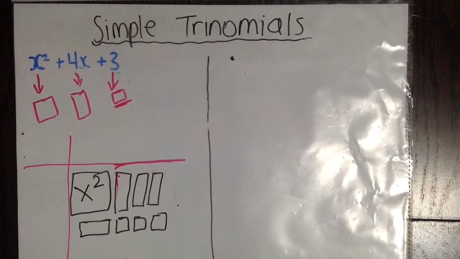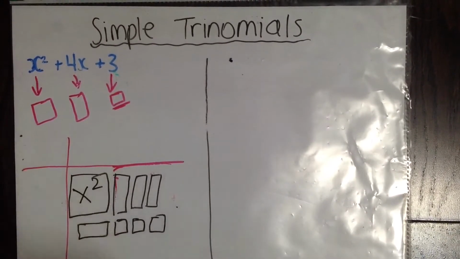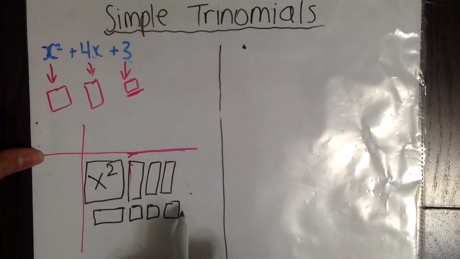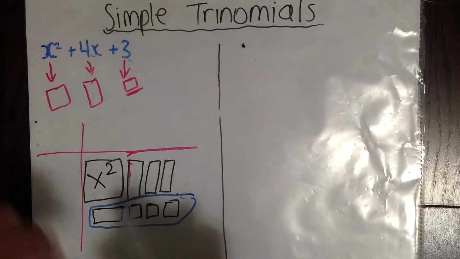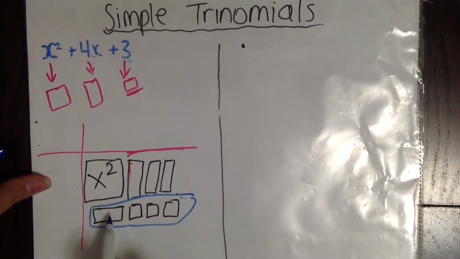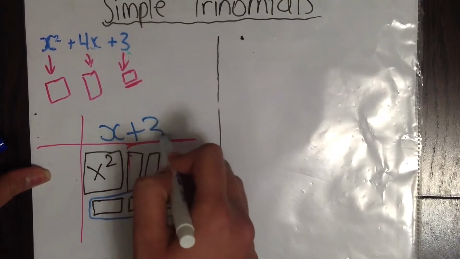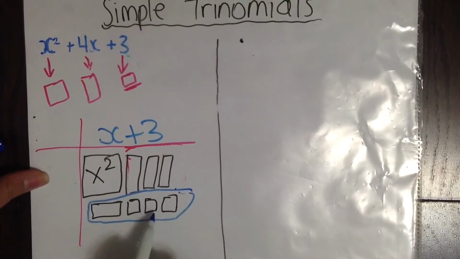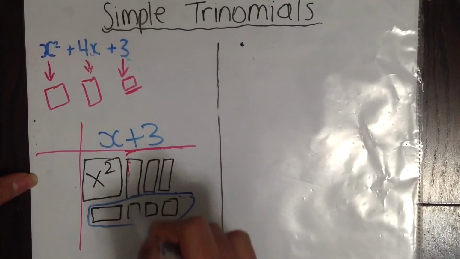So basically, to factor this, you just need tiles here and tiles here. To know what tiles come here, you just have to see what comes at the end, like this way. So you can see this is 1 tile, so this is x plus 3, because you have 1 x and then you have 3 of these. And then to know what comes here, you just look at what's over here.